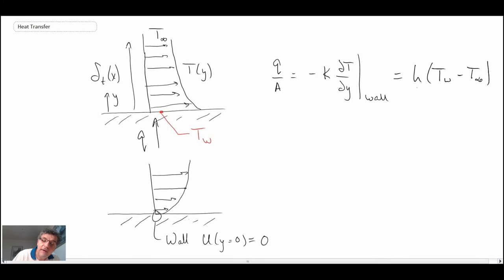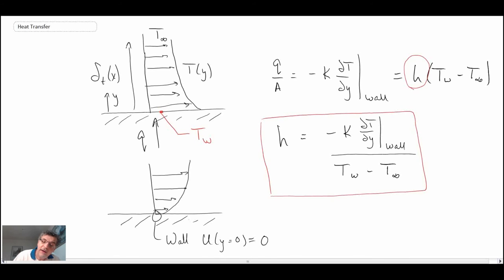What I'm now going to do is I'm going to work to isolate H. And we obtain that expression there. This is going to be the basis by which we're able to determine the convective heat transfer coefficient for the laminar boundary layer flow that we're looking at. But in order to get this, what we need to do is we need to know temperature as a function of Y. That is part of the solution technique that is required. We need to know the temperature profile.